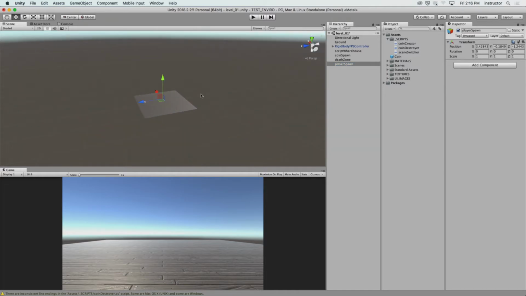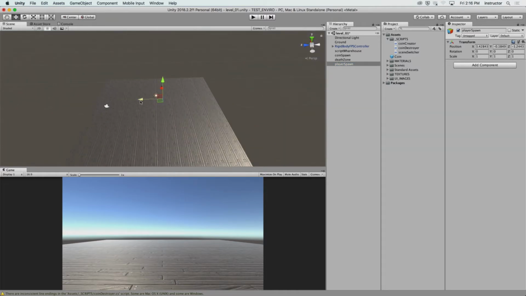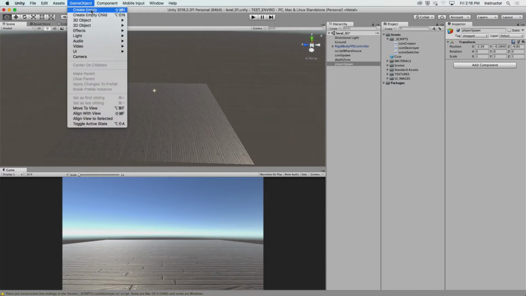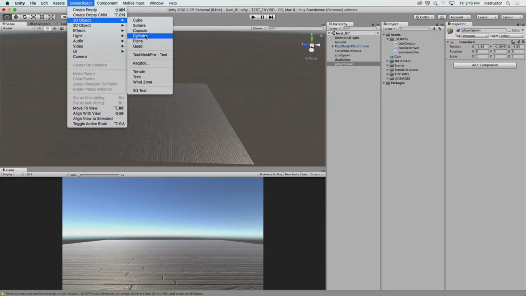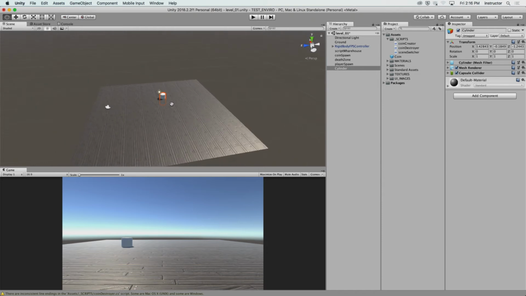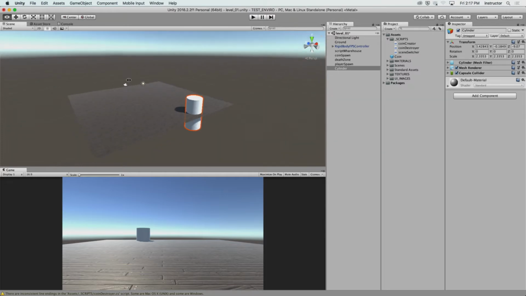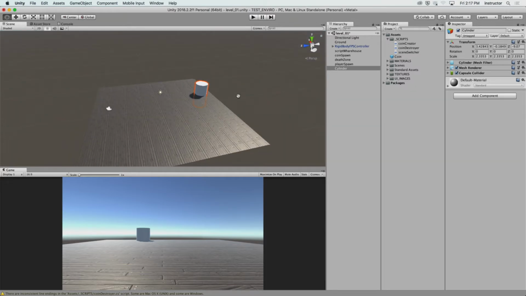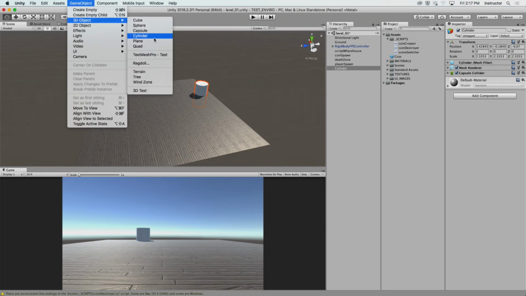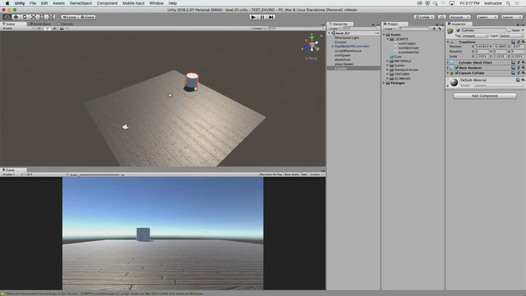All right, so where is it? Here, I'm going to give myself some landmarks, just so it's a little bit easier to understand how all this is working together. I'm going to make just a simple little cylinder. Make it big. Sorry, say again? You just brought a new cylinder in there? Yeah, I just created a 3D game object with a cylinder. That way I have some reference in here, that's all.